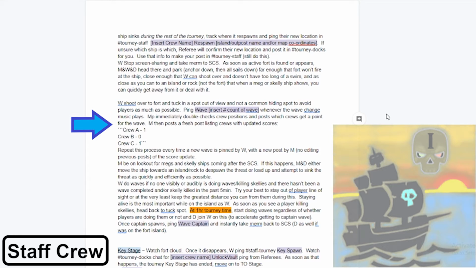Then the modder posts a fresh listing of the crews with updated scores in the following format, with crew A being replaced, of course, by the crew's name, with a dash and then the number of points that they currently have. You repeat this process every time a new wave is pinged by the waiver, of course, with a new post by the modder, no editing previous posts of the score update. So posting a new score every single time. So after posting 101, only crew B and C receive scores next time. The modder would post crew A has 1 point, crew B has 1 point, crew C has 2 points.